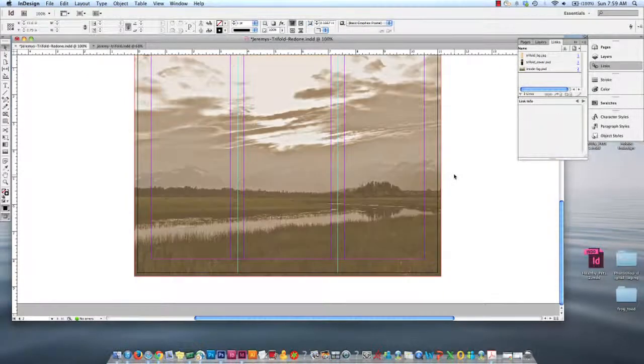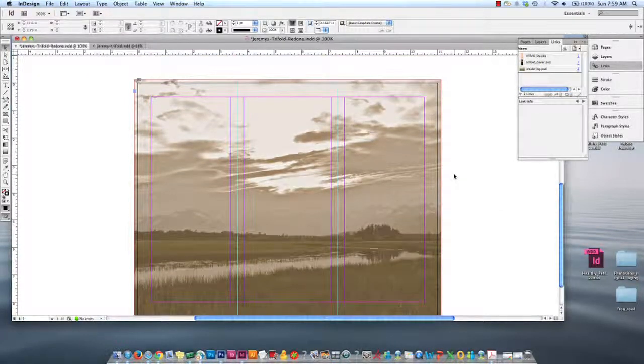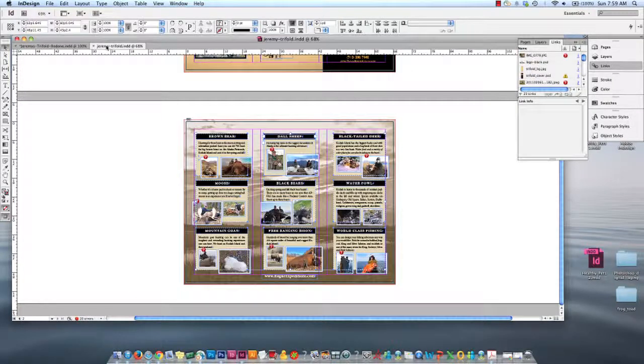And then another thing I want to show you here. Okay, so I placed this background image, and now I'm going to go to my old trifold document that was messed up. I have missing links again because all those little question marks are because I changed the names of some of these images because they were so confusing.